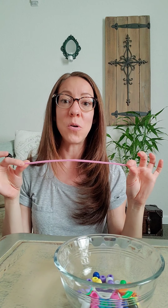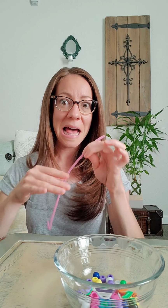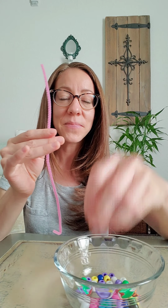Repeating again and again. Can you make a pattern on your pipe cleaner with the beads? You can have a pattern with two colors, white, yellow, white, yellow. You can have a pattern with three colors, red, blue, purple, red, blue, purple, red, blue, purple. Maybe, can you have a pattern with four colors? I'm gonna try that, let's see.